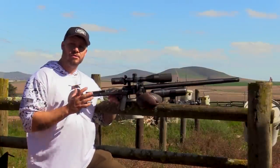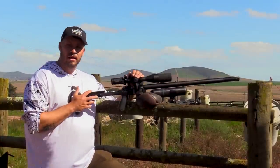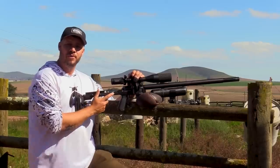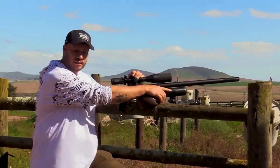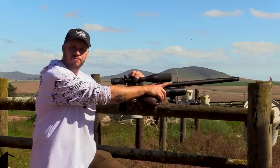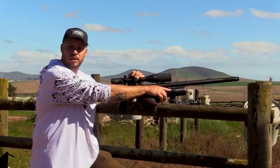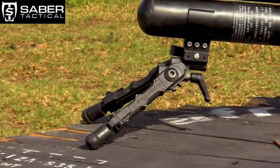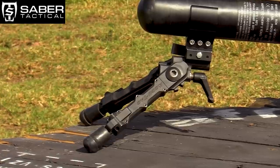Now if you guys want to get yourself an Fx Panthera Hunter like this, then there are two accessories that are a must to go with this gun setup. The first thing is a Saber Tactical bottle clamp like this here in the front. That bottle clamp gives you the ability to add a bipod, and once you have your bipod, you will have a lot more stability to make better shots.